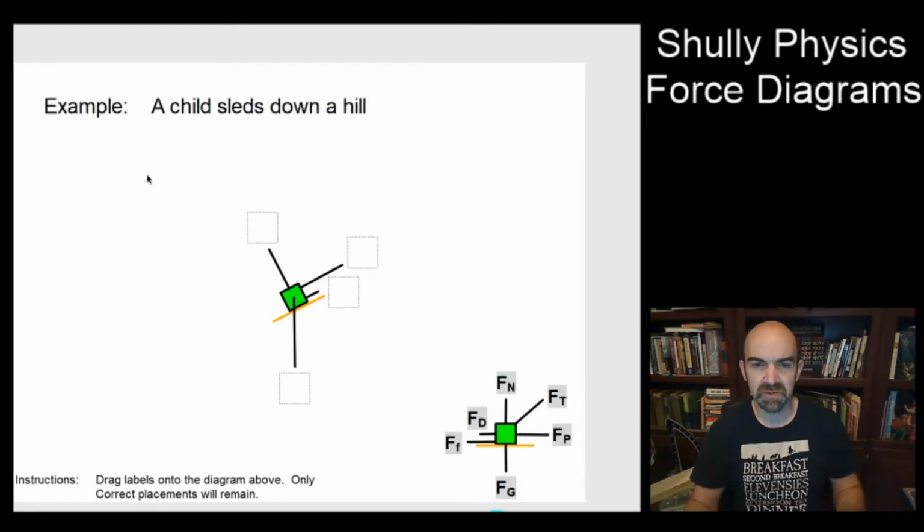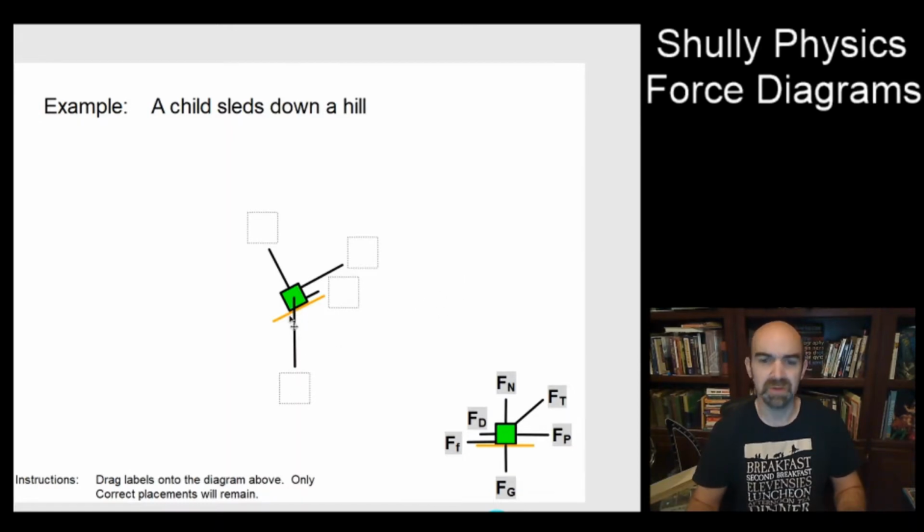So here's a new example. A child sleds down a hill. Now in this one, we've got an angle. And if the child's sledding down a hill, what's pulling the child down? It's not like an engine or a motor or somebody pushing the kid. It's just gravity. So in this kind of scenario, it might look a little weird. There's the downhill slope. Sometimes on a force diagram, if there is a slope, we're going to put some kind of line or reference point. So that's what we have here is the slope, is that orange line. You might put a dashed line if you're drawing this on your paper and don't have different colors.